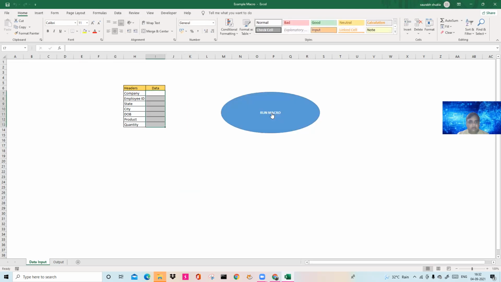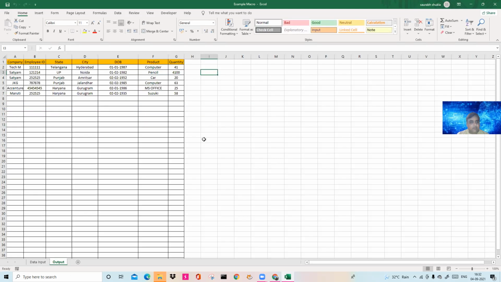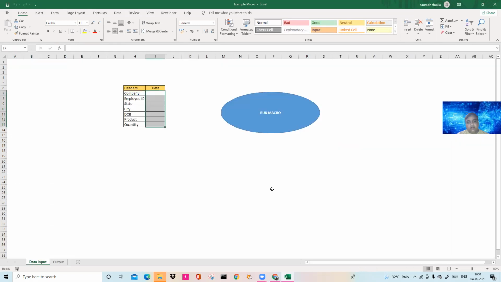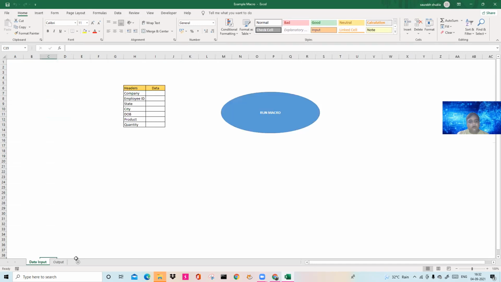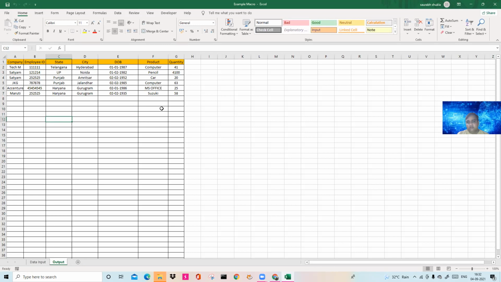And I will say run macro. See what will happen. All the data will be copied here. You don't have to go and type anything. So the front end will be blank and the backend data will be saved. So you can use it for any kind of products. Let's say you are working in a school and you have to do an admission form. Just give the data like this, run a macro, and the data will be saved in the backend. Every time you want, you can see here, simple.